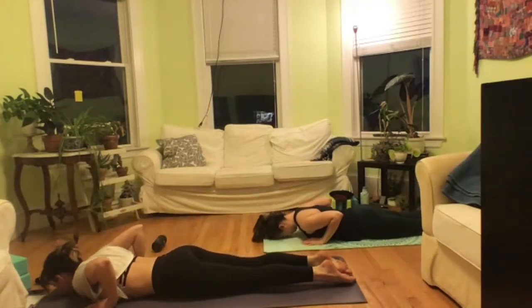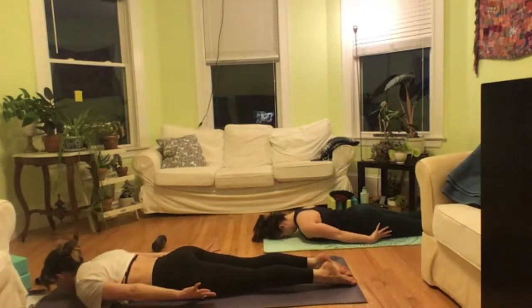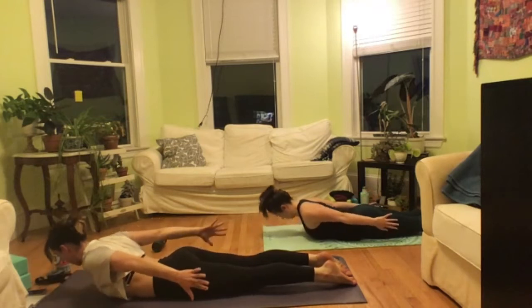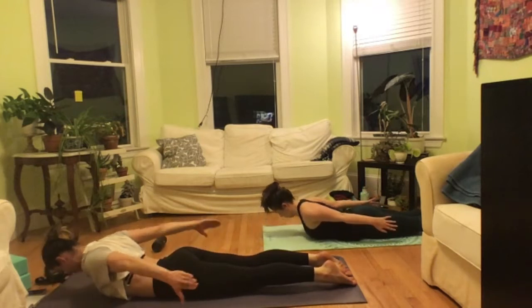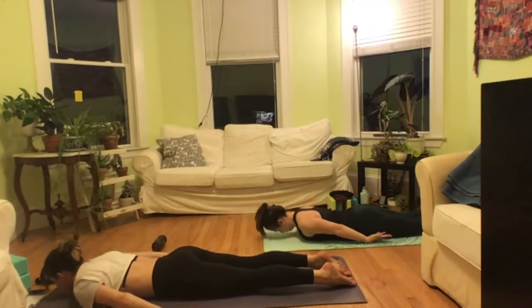Reach your hands towards the back of the mat. Palms face each other. Roll your shoulders up, back, and down. Lift your heart and imagine you are holding a block in between your palms. So try to press the palms together. Take one more inhale. And exhale, lower it down.